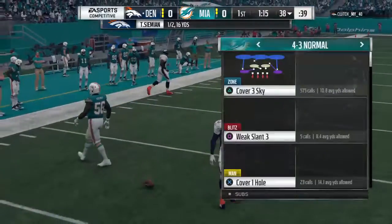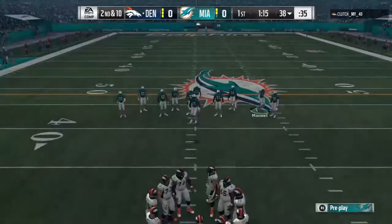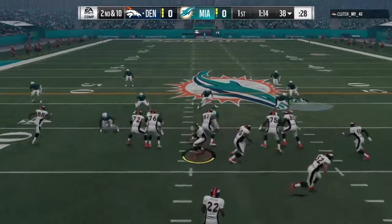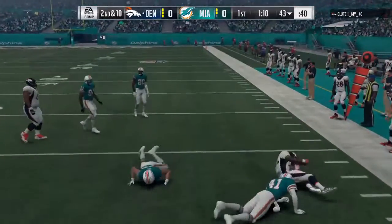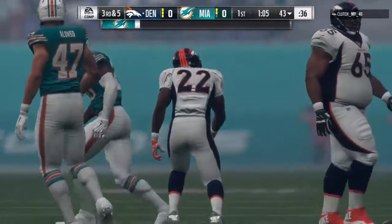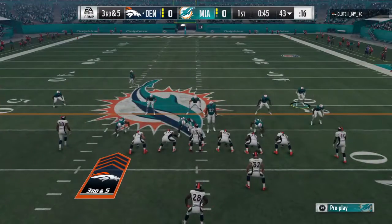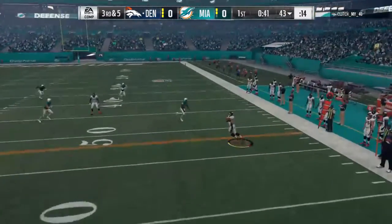And he did. Oh, he can't hang on. That was a dream chance for any D lineman to possibly get a pick. But instead it falls down incomplete. Now a carry, it's C.J. Anderson. And he'll muscle his way up to the 43 for a pickup of right around 5. That second down play call was not to pick up the first down. It was to accomplish what they did to get them into a manageable third down because they had an incompletion on first down, so they were behind the sticks, so to speak. They needed to make up some ground, and they did.